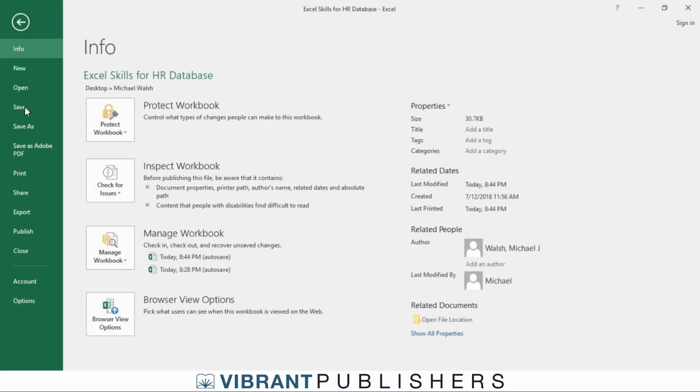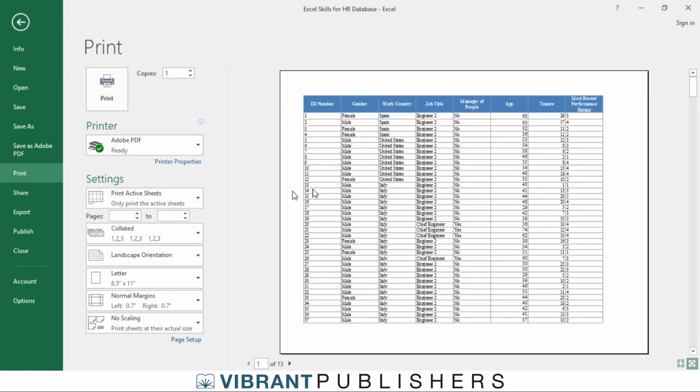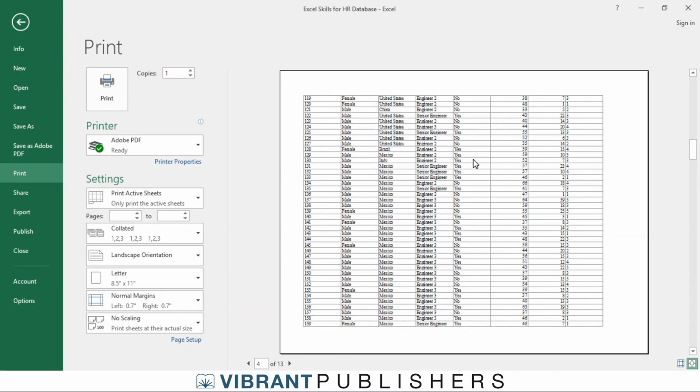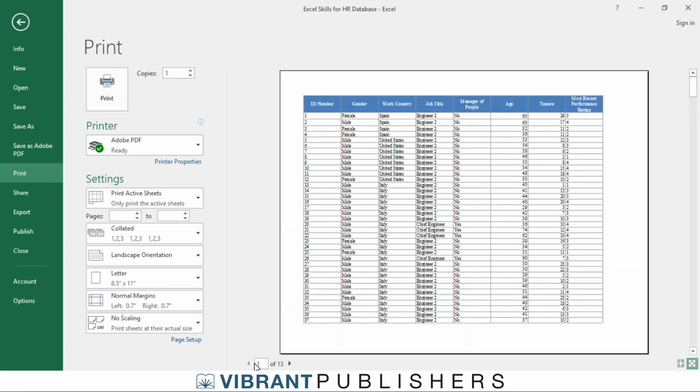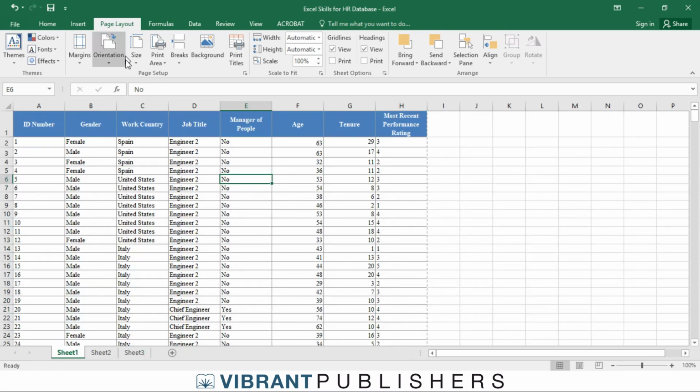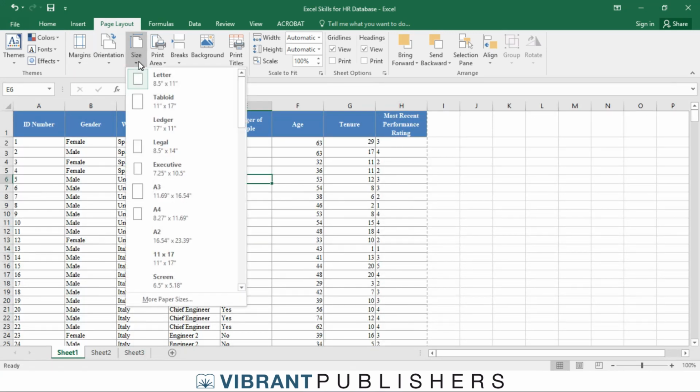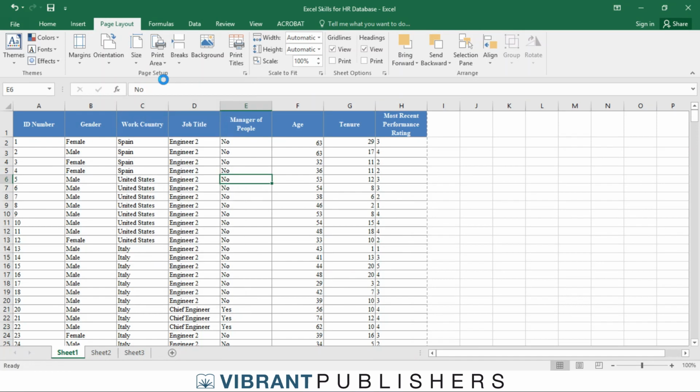Now if we go back to File and Print, we can see that we have all of the titles up here, and all of the columns are available if we were to print. We still, though, as we scroll through, don't have those titles up at the top, so we want to fix that now as well. And you can see that the number of pages that we have went down by half because we don't have to repeat these two columns now for each employee. The size, you can also select the size that you want here. We're going to leave it at letter because that's kind of the standard that we want to do. The print area we're going to talk about here in a minute.